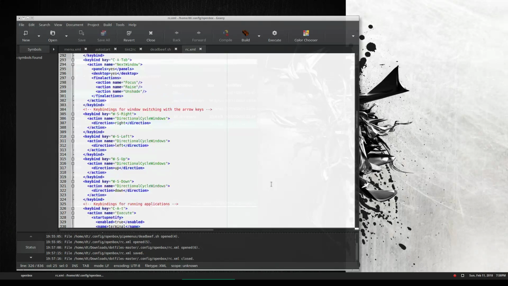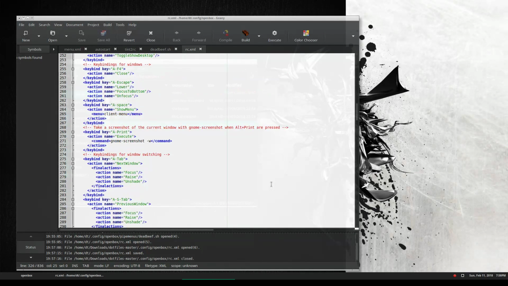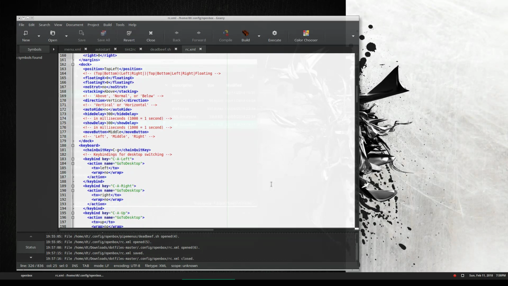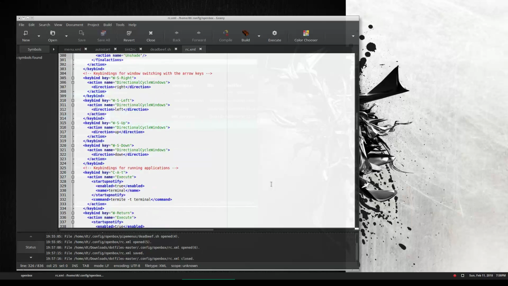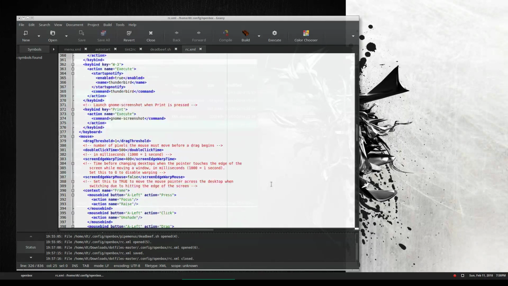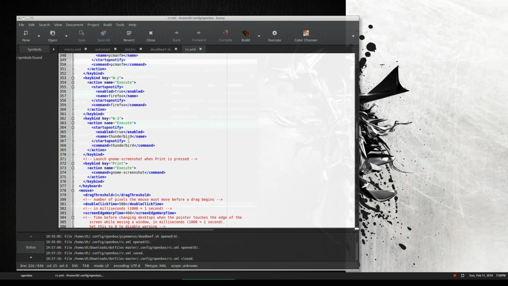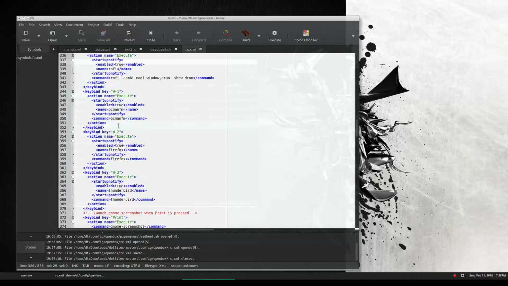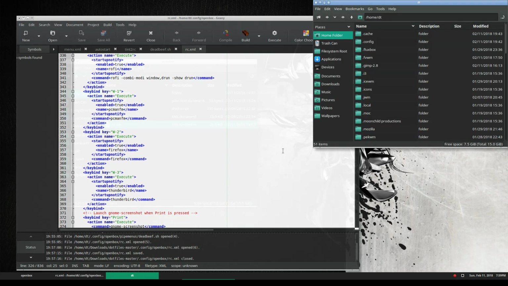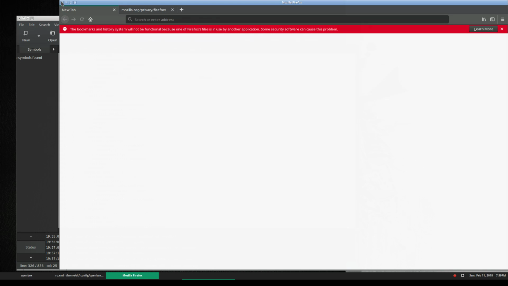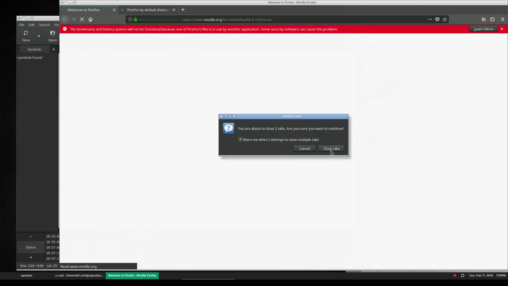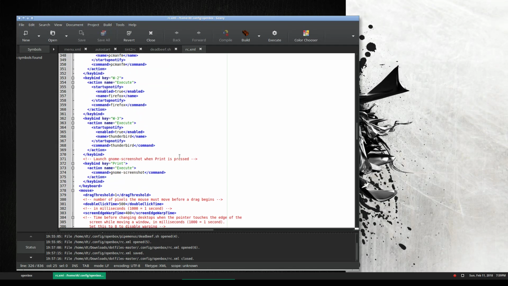See what else I have here. I actually haven't looked at my rc.xml file in quite some time. Looks like I have some default key bindings for Thunderbird. For PCManFM, Windows+1 on the keyboard opens PCManFM. The super key+2 opens Firefox. The super key+3 opens Thunderbird. I didn't install Thunderbird on this system.